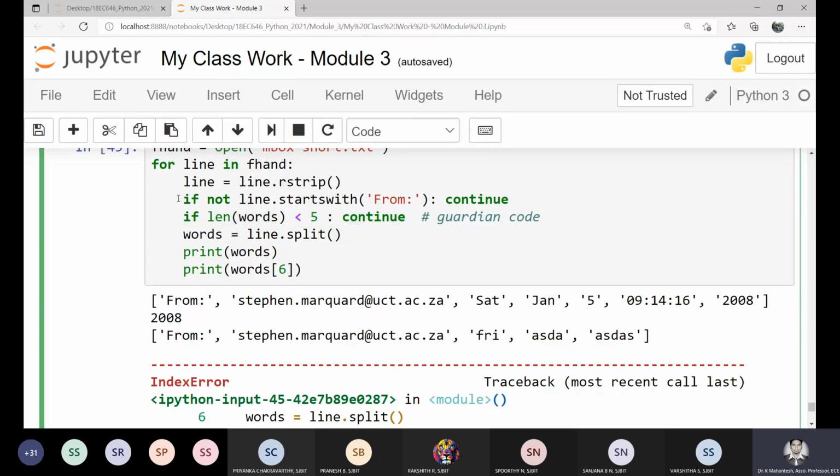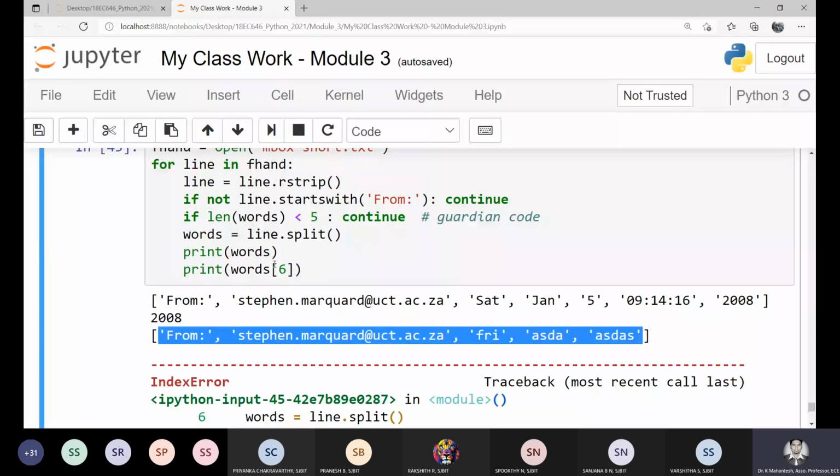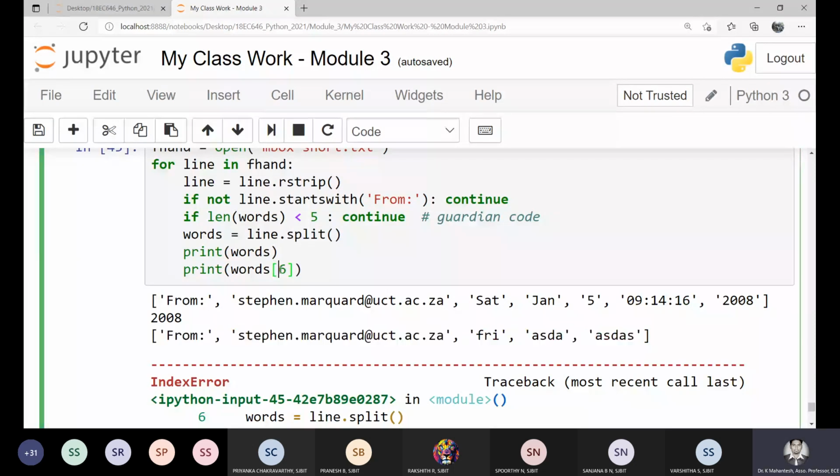So I am looking for the line which starts with from, and it would create words like this. But what happens if I am trying to print an element which is not present inside that list? That was my question. Here I created a list, but I did not have this index 6, but it started with from. That is the problem here.